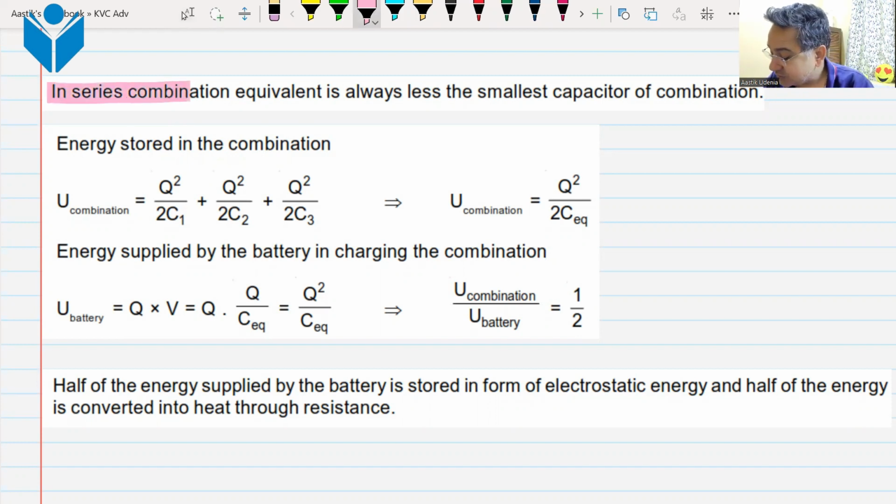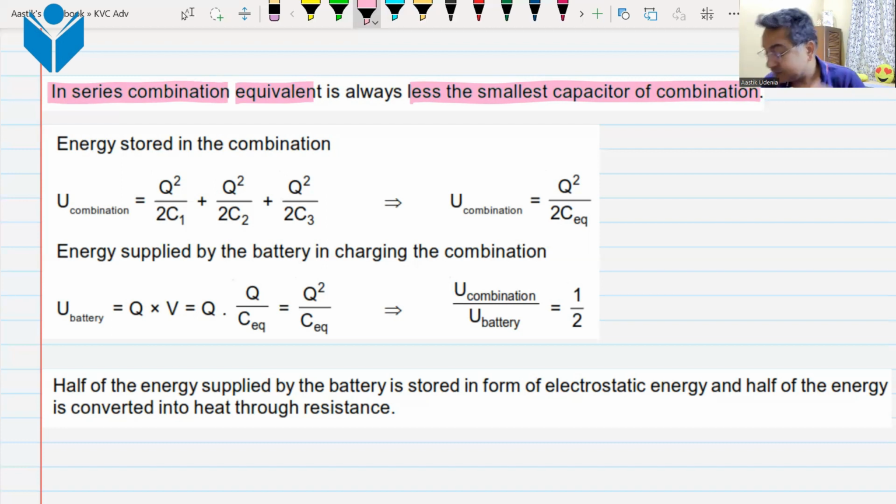In series combination of capacitors, remember, the equivalent capacitance is always less than the smallest capacitor of the combination, since they are added by first inversing them, adding them, and then again inversing them. In series combination, the equivalent capacitance will always come even smaller than the smallest capacitor. Do we understand this? So if you have 2 microfarad, 3 microfarad, 6 microfarad, these three capacitors connected in series, the equivalent capacitance of this system will come even less than 2 microfarad, which is the smallest capacitor. Do we understand this? Yes or no?